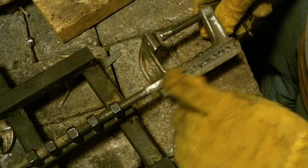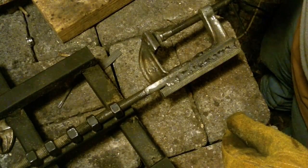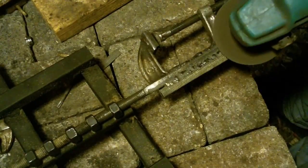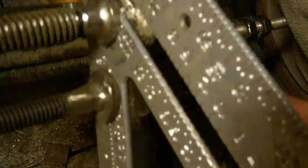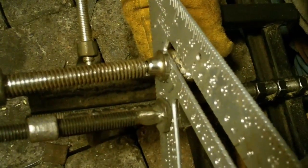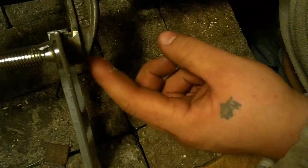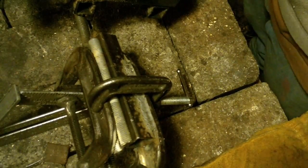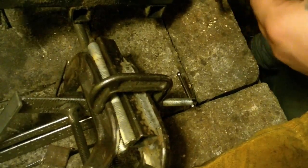Now we'll get the top of this one ground down so it's flat so we can weld the square tube and clamp onto the top of that. Here's kind of what I got mocked up — I'm going to be able to get a bead on the back and one on the inside between the two clamps right in there. I put this between the two to simulate a chainsaw bar and try to get them lined up so I'll be able to center it in my bar. Time for some more welding, and I think we're pretty close to done modifying it.